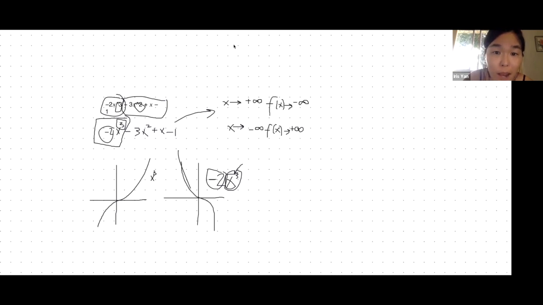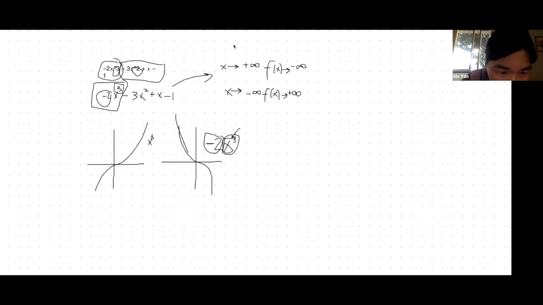In the limit, when x goes to infinity, f of x goes to negative infinity. We say limit because it's never really there, right? Infinity is not a number. So this is a way to say as x gets more and more negative, in the limit, when x goes to negative infinity, f of x will be positive infinity. Is that okay? So the end behavior is just that. Let's try another one just randomly.